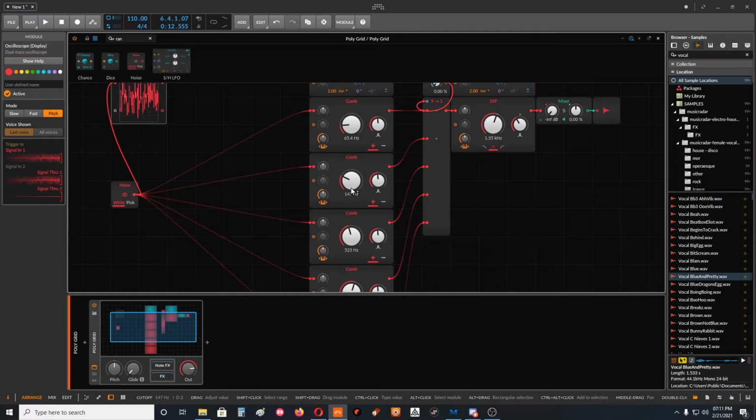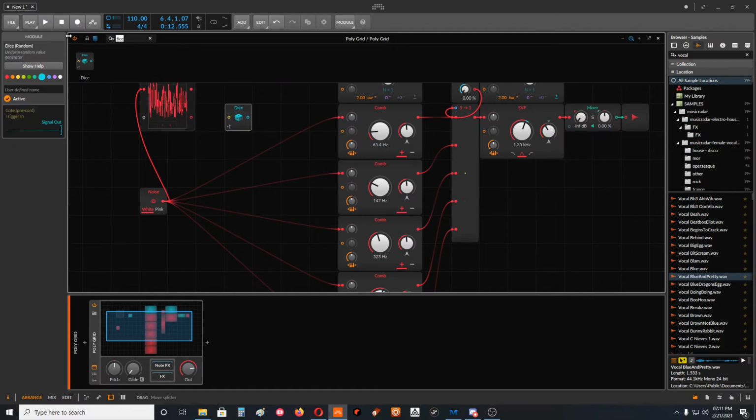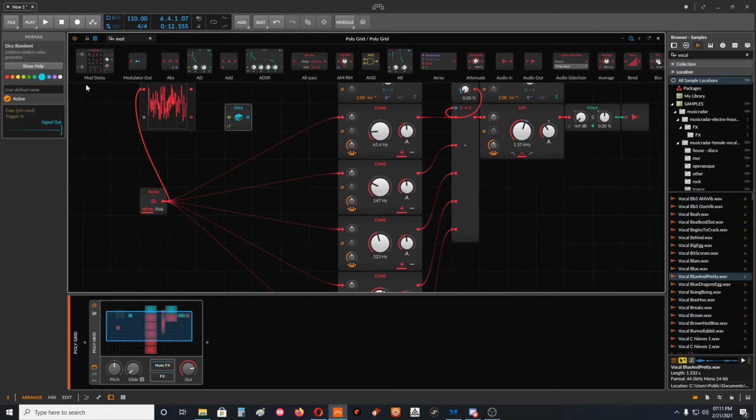Because drones like this, you pretty much are going to leave them playing in the back, and you want some sort of change throughout time, so it doesn't sound the same all the time. So the quickest way to do something like this is with the dice, a modulator out, getting anything and dicing and creating a random value out of that.